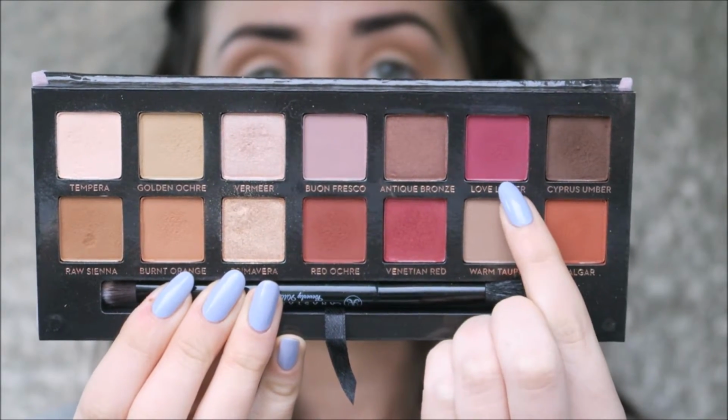Next I'm going in with the shade Love Letter, and I'm taking that on a Zoeva 225 Luxe Eye Blender and just buffing this into the crease. So I'm applying a little bit of that Love Letter shade and then going back in with the Zoeva 228 Luxe crease that I used to apply Raw Sienna and just blending that out.